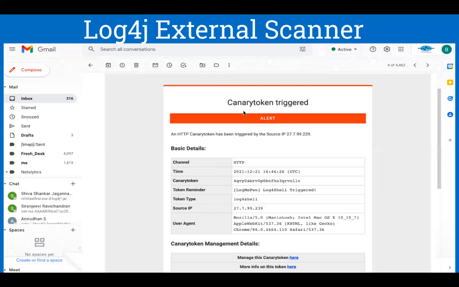Shiv, is it possible to mark ports as safe internal only, external only, or both? Right now, we have given only one setting. I will separate it out and give a separate section for external scans and internal scans. Okay. Then yes, we were supposed to get it released, but with all the log4j and the associated work that has come in, we've not been able to spend time on it.